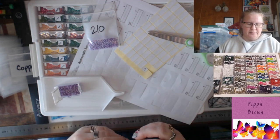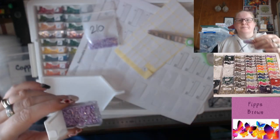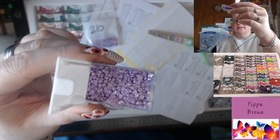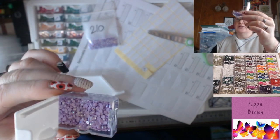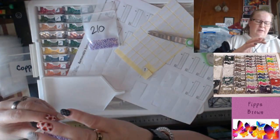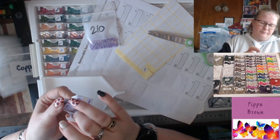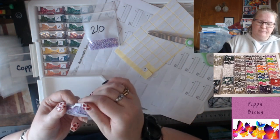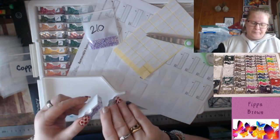This is where I need my husband's nails. Goodness. All right, 210 is a lilac, as you know, and it's got a true to color shimmer. It's slightly silverized, but it's pretty true to color. And there we go. All right.